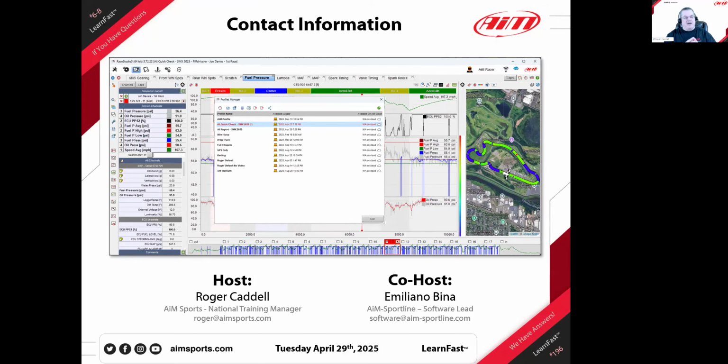I do a ton of TeamViewer. I use Zoom most of the time, but the users sometimes have preferences, so they'll set some things up. But I do a ton of online video type meetings as well, either directly to the racetrack or with the racers in their shops to help get everything kind of going. Once you get the first little bit worked out and you understand how things are working, then your AiM hardware and software works exactly how you like, and you get a long, happy life with it. So let us help you get everything up to speed and make sure you're getting what you need out of it. Give us a holler, roger@aimsports.com, if you want to contact me directly.